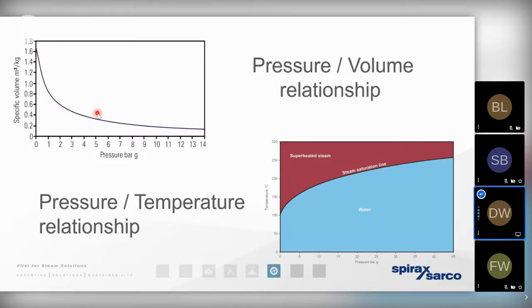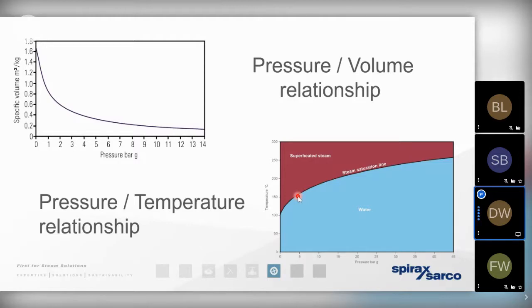And we've also got the pressure to temperature relationship that we've spoken about. If we increase the working pressure of the steam system, we're keeping the temperature at a high point. If we want to condense the steam at a low pressure at the heat exchanger, all we need to do is reduce the pressure accordingly. And that tells us why we only need a 2-port valve. If we compare it to a liquid-based system, the heat exchanger would typically require a 3-port valve, with the 3rd port being to divert away any energy that wasn't required by the process.